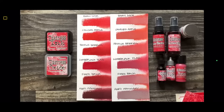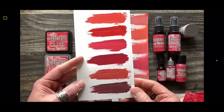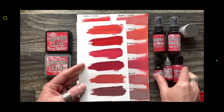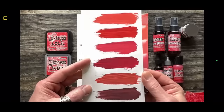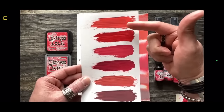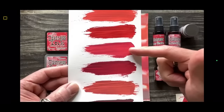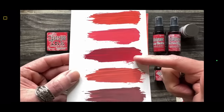Now in paint, that's another thing I couldn't be happier with. I normally don't do swatches of paint, but there again, I'm super excited about every product in this particular color release, because the formulation was so distinctly challenging, but the results are perfection. So here again, Barn Door, Candied Apple. So this is what I'm saying. You get more of that true red, but it is on the warm side. Festive Berries, we go a little bit blue, and then we have Lumberjack Plaid. So look at that paint.